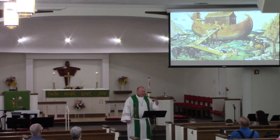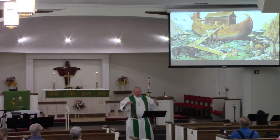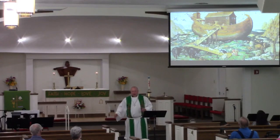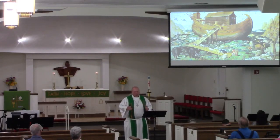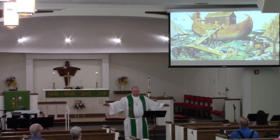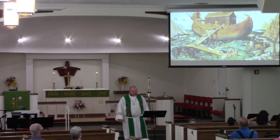So when Noah's family is coming off the ark, there's excitement, there's hope. But what the painting doesn't show us is probably the reality that they're coming down onto dry ground, but there are probably thousands of bodies and animal carcasses on the ground and floating in the water still — things we don't like to paint or think about, but it's part of the reality.